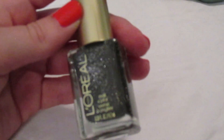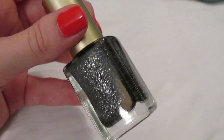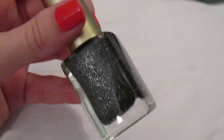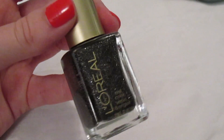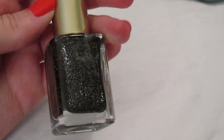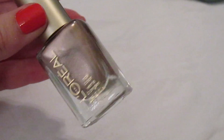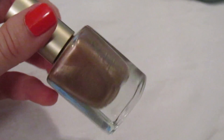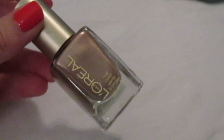This L'Oreal 'Rough Around the Edges' number 139 is a really dark black charcoal base with tons of silver glitter, but it dries with a rough texture — like pavement on your nails. I love how it looks but I don't wear it a lot because of that. My other L'Oreal is 'Charmed I'm Sure,' the perfect rose gold — so feminine and pretty. I don't need any other rose gold polish because this one does the trick.